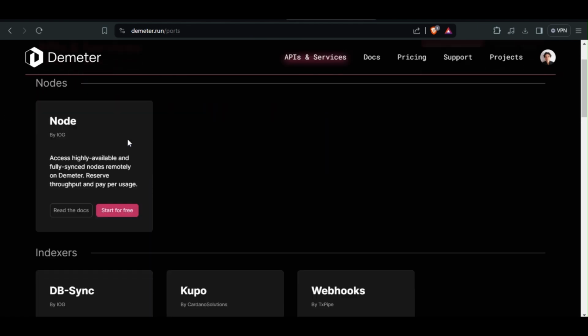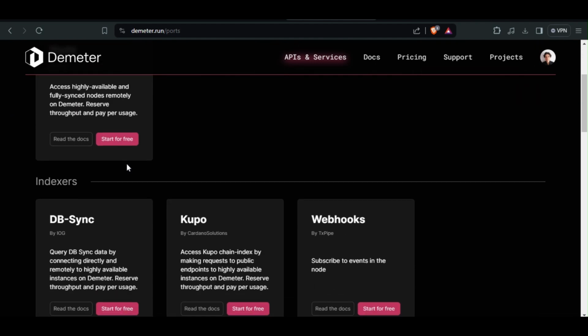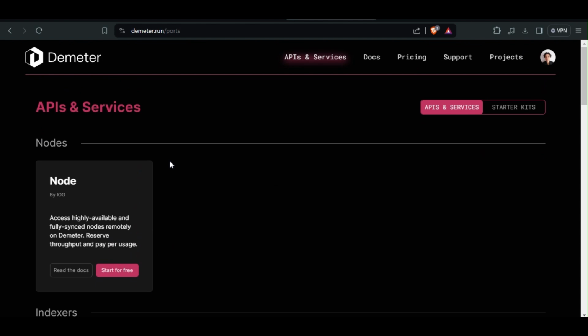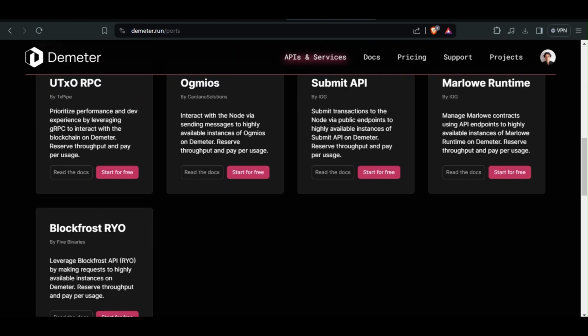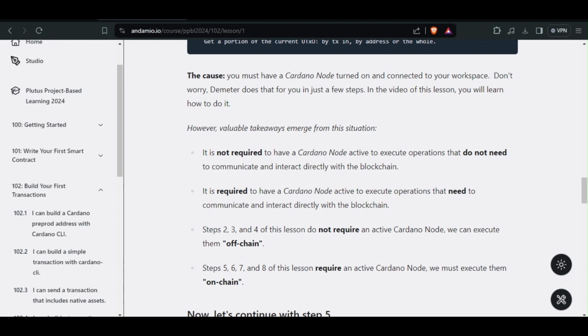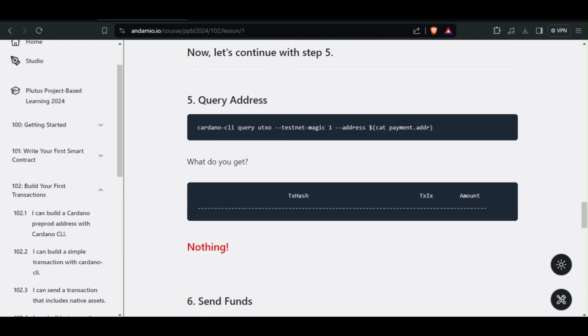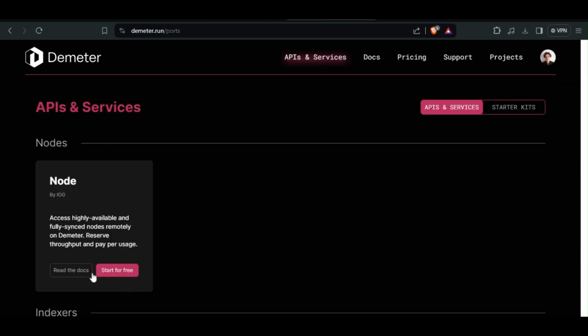And here you will find a whole menu of options of services, nodes, indexers, RPCs, etc. But in this moment, to execute this query address command with success, you need a node.